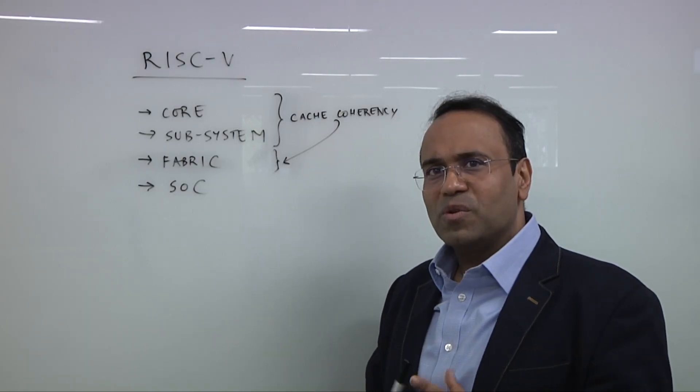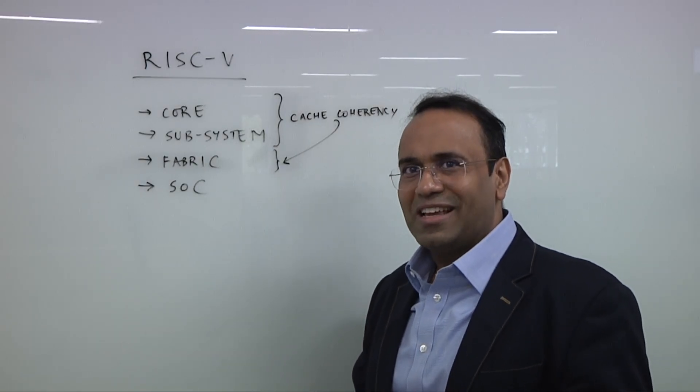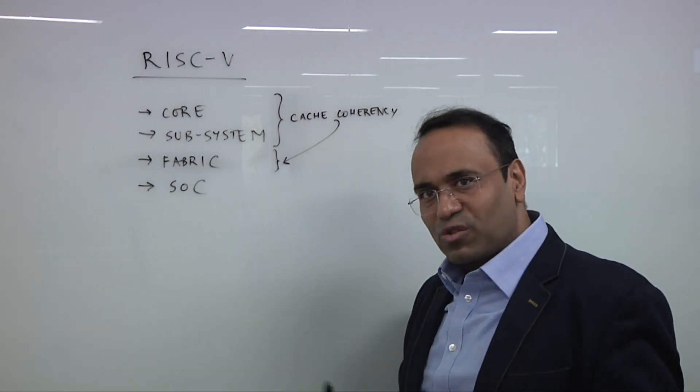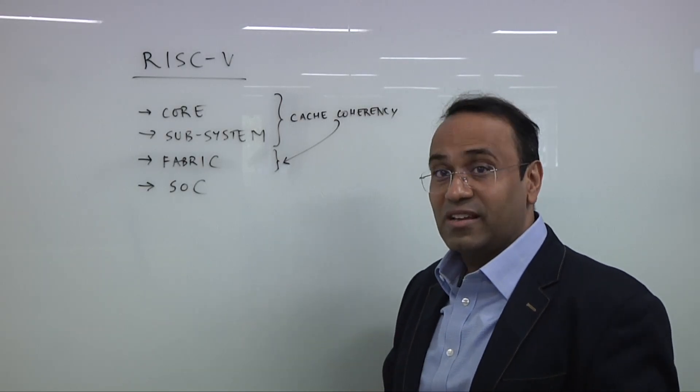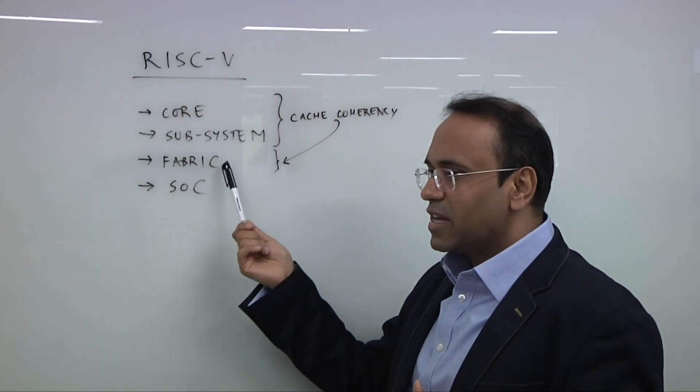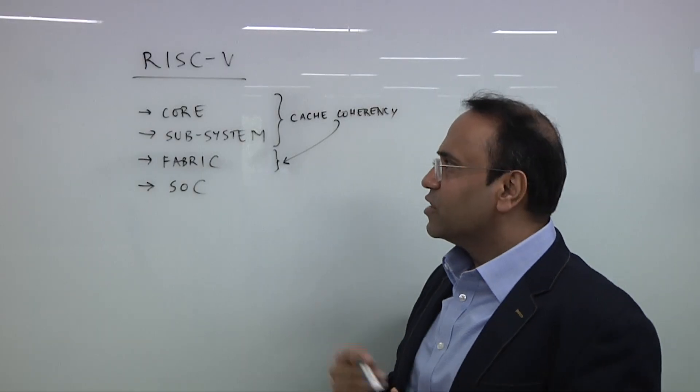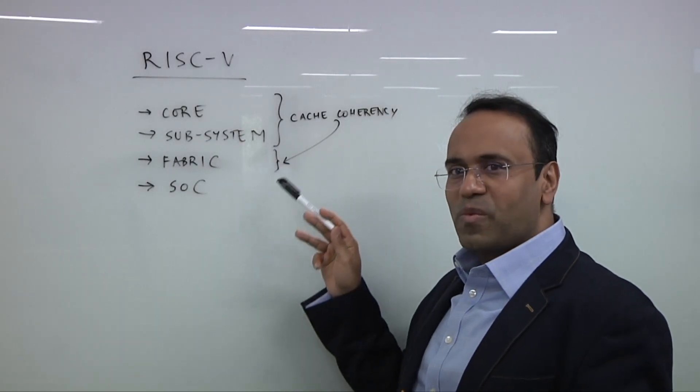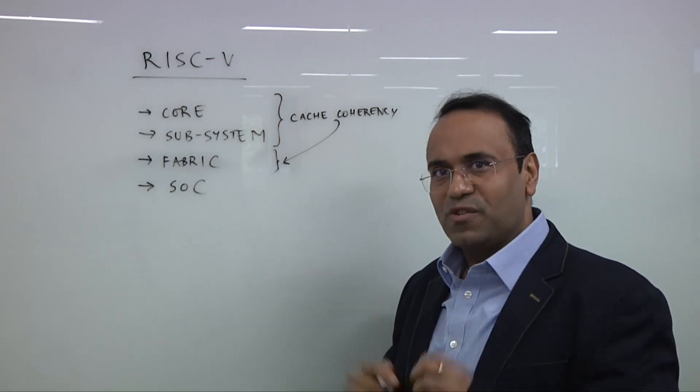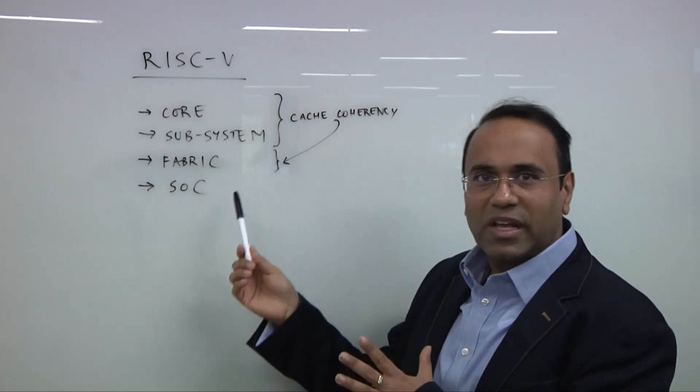So you've got the problem of tying up multiple cores, usually typically multiple of hundreds in big chips. So then you have to use the fabric to connect those cores. That's where some of the interesting verification challenges are. I want to also tell you that once you've done all of that, you might want to connect peripherals to make the whole SOC. So this is an abstract version of the whole world of RISC-V, a sort of 30,000 feet view of it. So in this world, you would have lots of peripherals, but that's the theme.